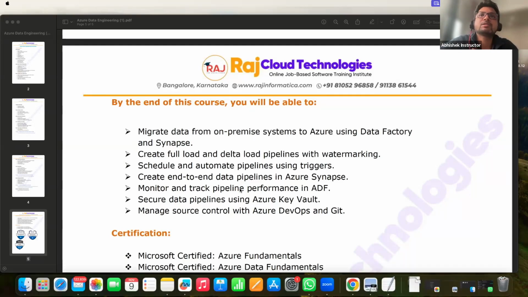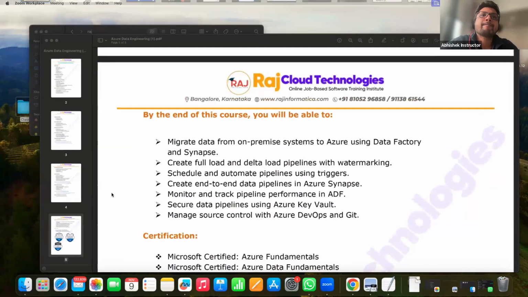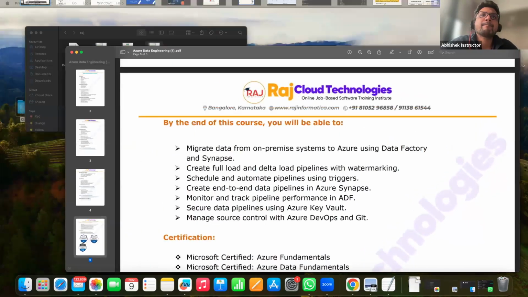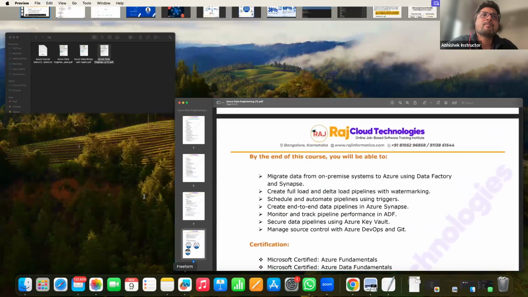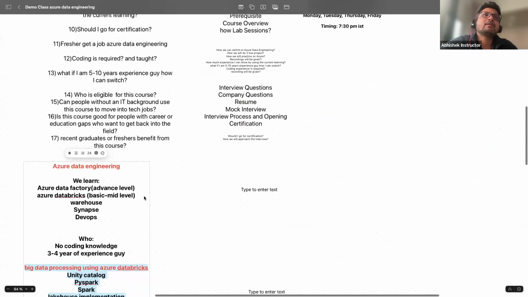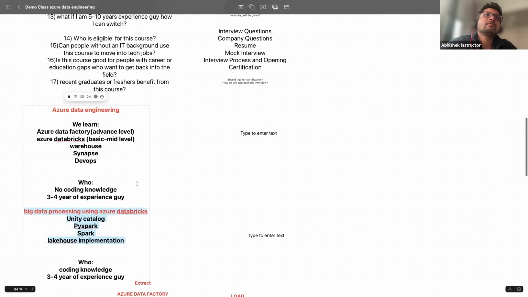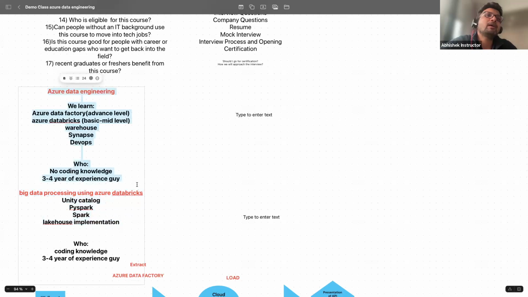Yes, somebody was saying something. Yeah, hi Abhishek. For Data Factory, we have till advanced level, but for Databricks, it is beginner to intermediate. So, do we have a limitation in the syllabus, or are we covering the basic part for Databricks? For Databricks, in the Azure Data Engineering course, we are covering basic to mid level, right? And why are we covering basic to mid level over here? Because it is for the people who want to write 3 years of experience.